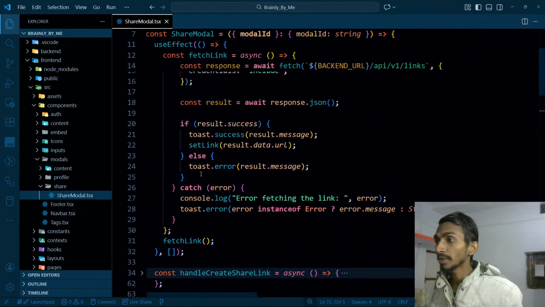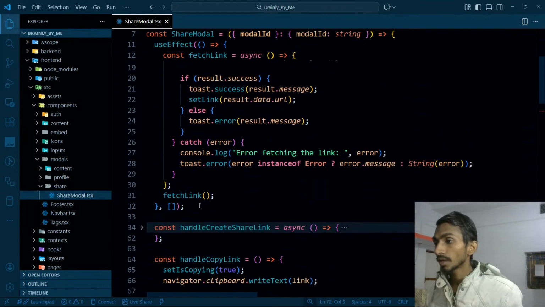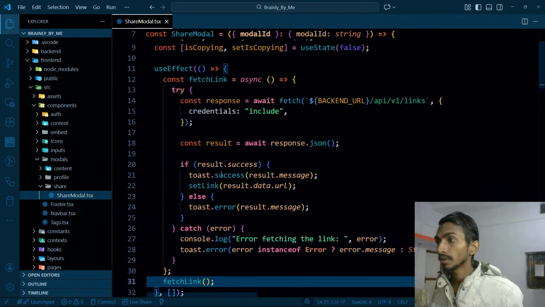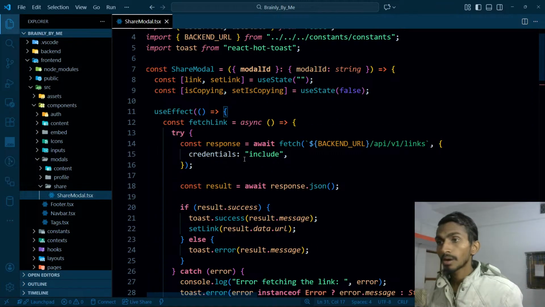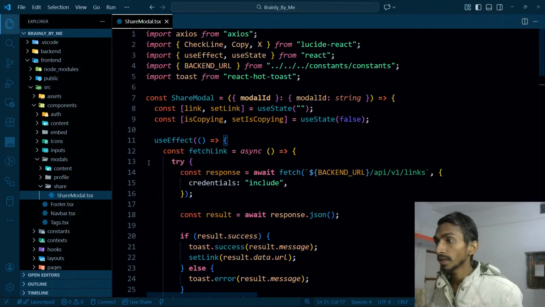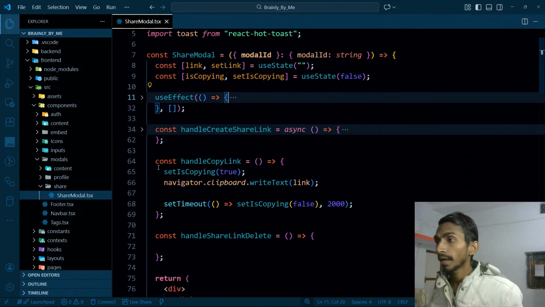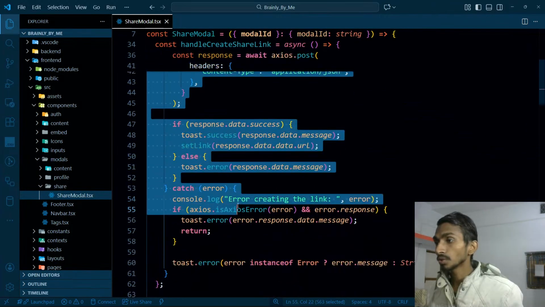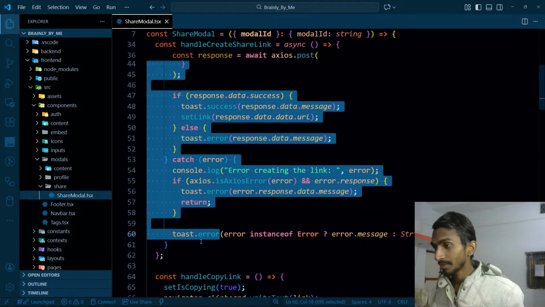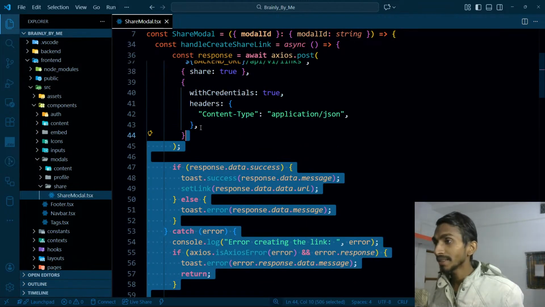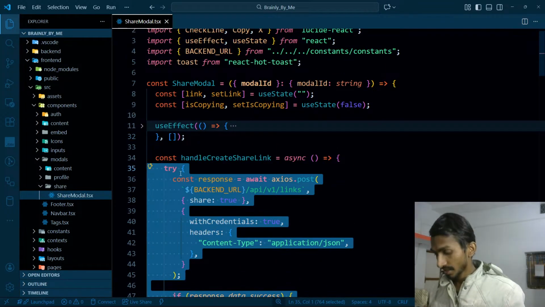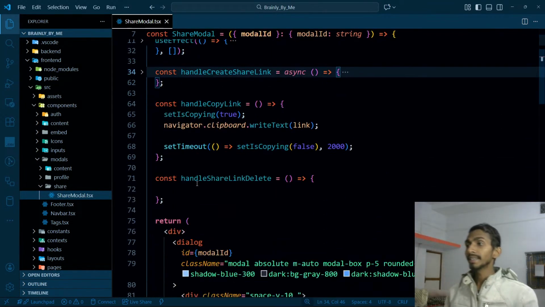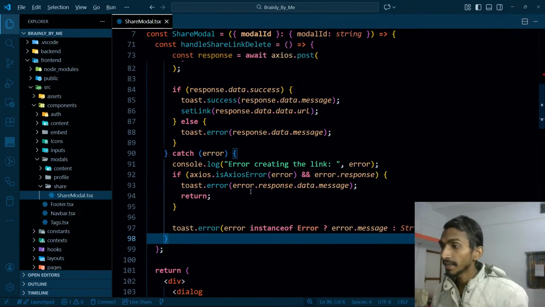So I can copy and paste some of the code over here. That code is this, not this. Whenever I click on the button, handle create share link. Let's copy the whole code from here, because most of the code is going to be the same. So copy, paste. I will be explaining exactly what I'm doing over there, don't worry. Control C. I have to delete the link, right? So that means I have to send a delete request to the database.